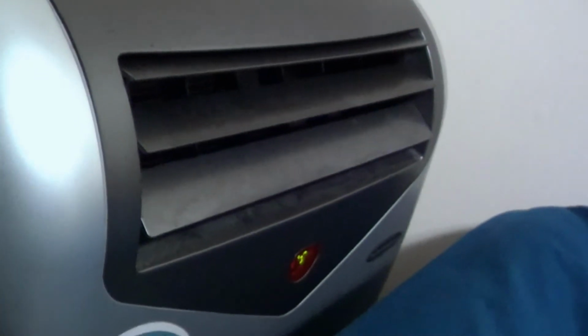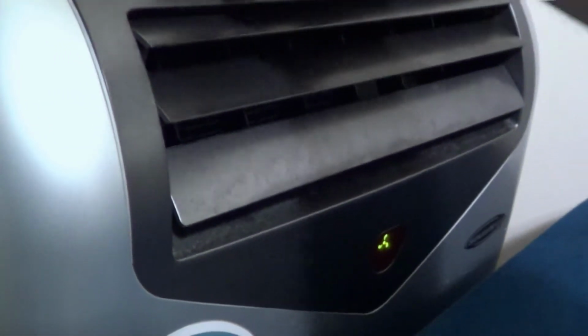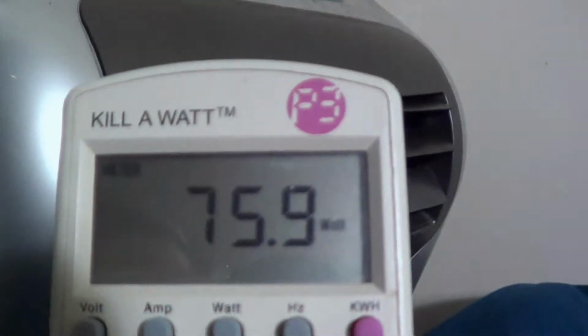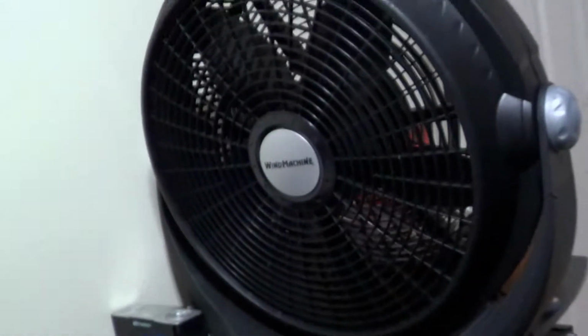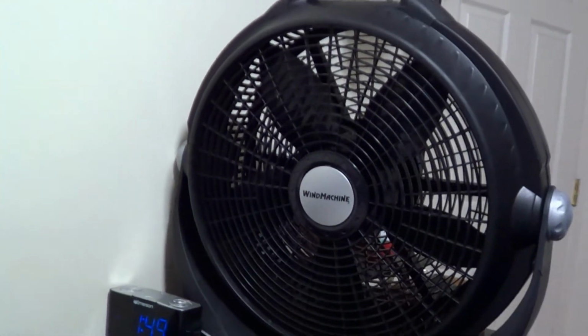So the thing with this is, I think it has a squirrel cage hamster wheel fan instead of a circulating fan. Turn off swing mode, pop this back open, line that back up. So, about 75 watts or so, which is more than most of the other fans that can give me some airflow, including that thing running in low mode. So, about a 10 watt difference. I suppose it's close enough to be competitive with those things, but yeah. And the standby power, because it runs a computer module for everything, is not all that interesting. But at least it closes all by itself when you turn it off.